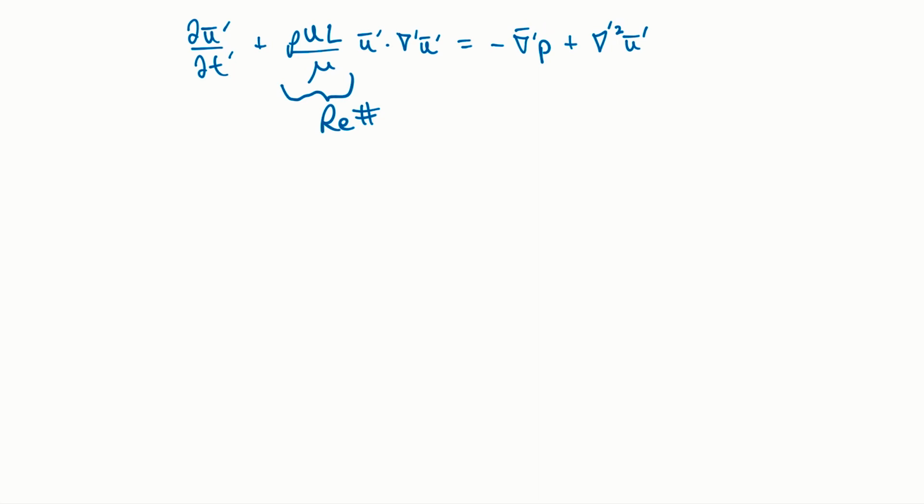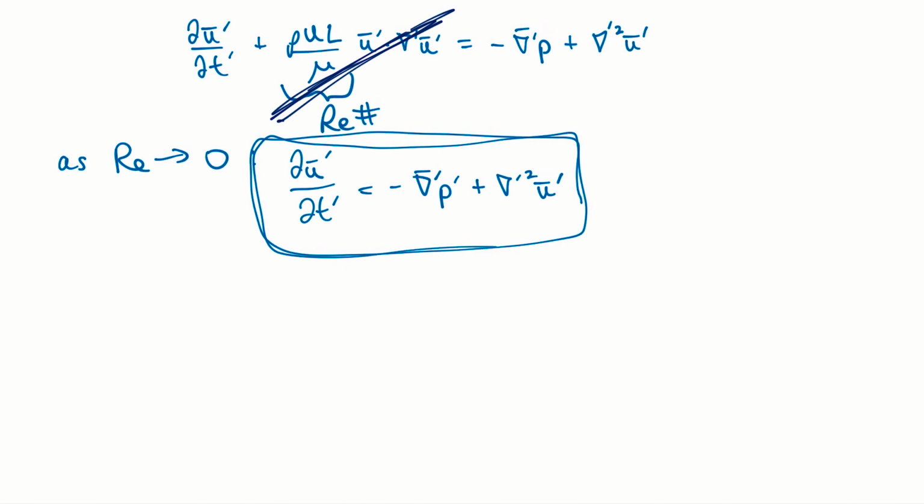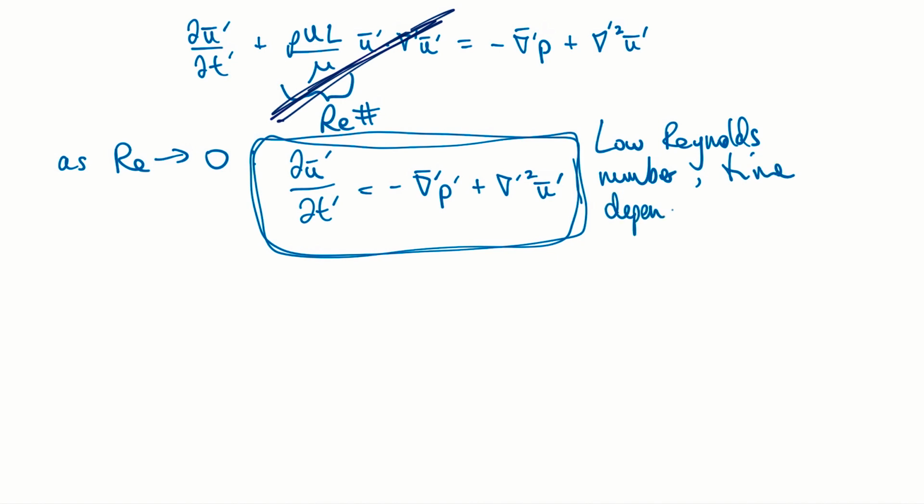So now we again say we're interested in low Reynolds number flows. As Reynolds is really low or approximately 0, we end up with the following equation now. I'll use a different color, and when Reynolds is low, we get rid of that whole term this time. So what does that leave us with? So that looks like this. And I'll just make a note here. That is representative of low Reynolds number time-dependent flow. So we're in place of the Stokes equation. Let's solve with this equation and see what happens.